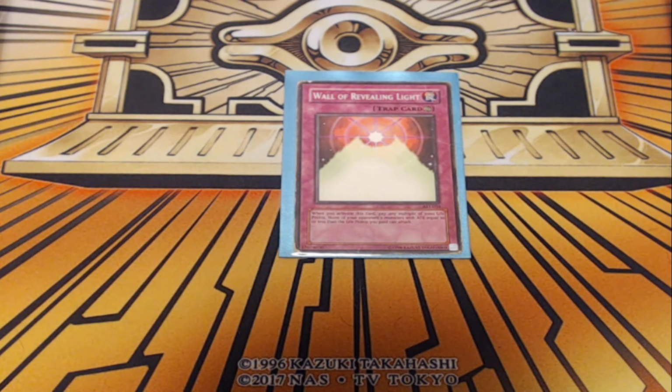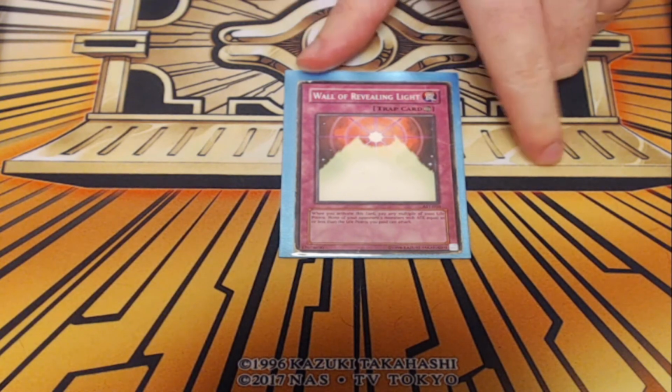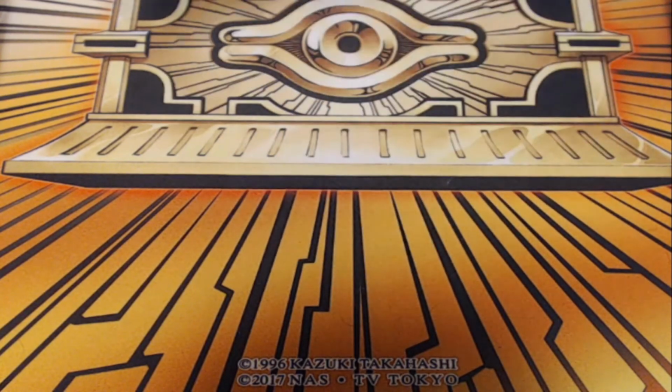And that is great. The stalling sometimes works out, which is great. But just because of that, seems like a good card. It has both those functionalities. So very happy to be playing it. Comes in quite handy. Very cool use of Wall of Revealing Light. And that is it for the main deck.